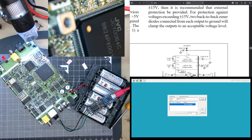Oh, the power's gone. I'm trying to plug it back in again. Is it gonna find it? I don't know what it's looking for. I think I might need to have this plugged into the VCR. It might be just passing through the communications. Didn't think about that.